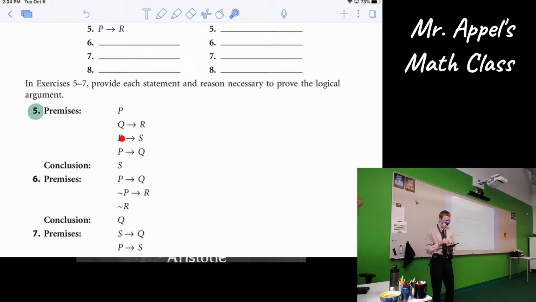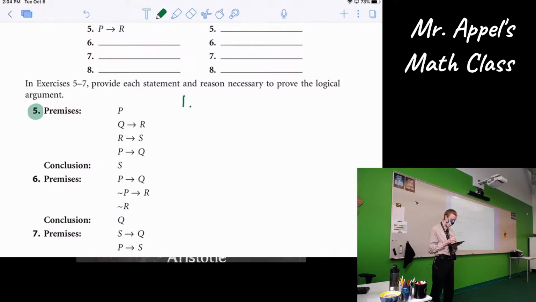That's almost got to be my second to last line, doesn't it? This says, in order to get S, I need R. If I know R is true, I could conclude S. Ooh, how am I going to get R to be true? Where else can I get R? Look at your premises. Oh, there's only one that gives me R. In order to get R, I have to know Q, right? And so you could work backwards that way to figure out one path forward.